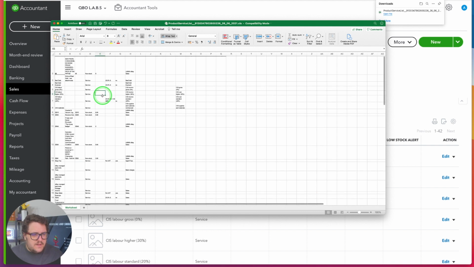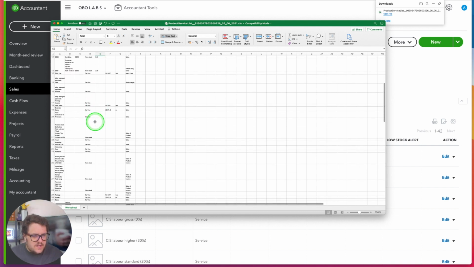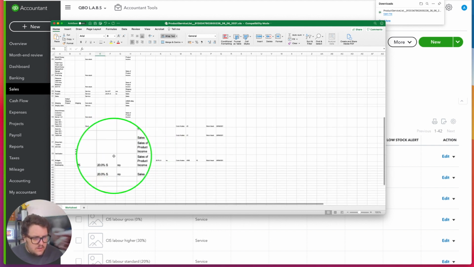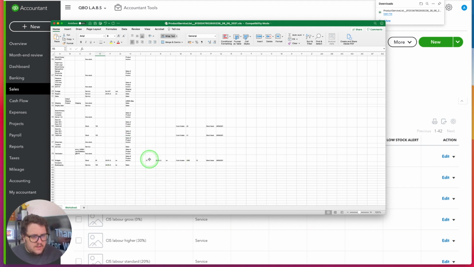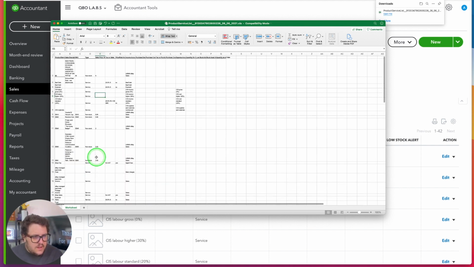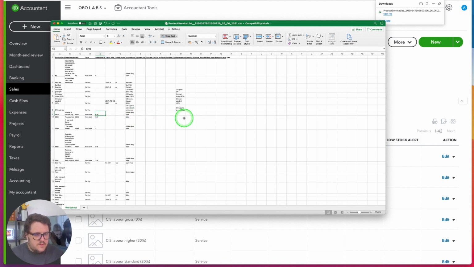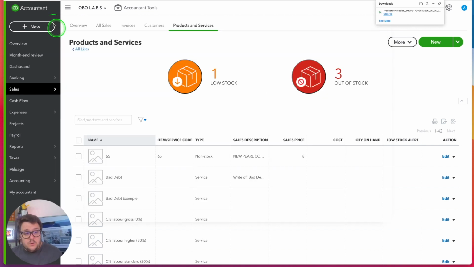Okay, so maybe I now need to just make a few adjustments here. So let's change this one here and let's update it. And let's change this one here and update that one. So I'm just going to put that one to there, press save. And I could just use Excel formula to update all of them, dead straightforward.